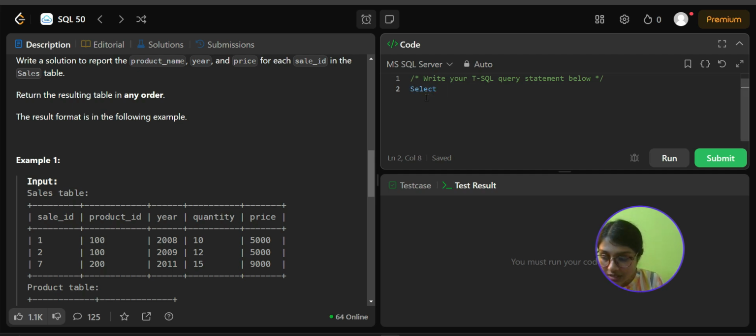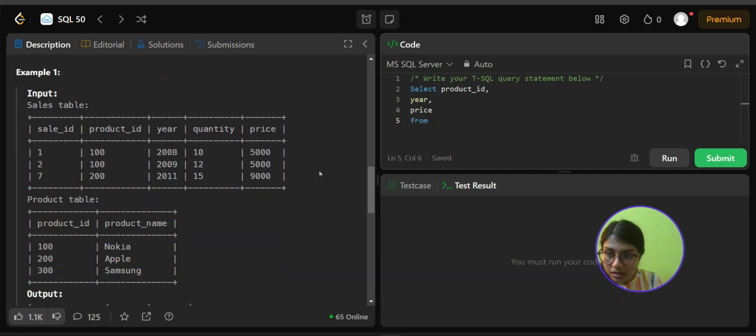Assumption. Select. We need a product ID, comma, year and price from the sales table and product table. No, we need product name, right?